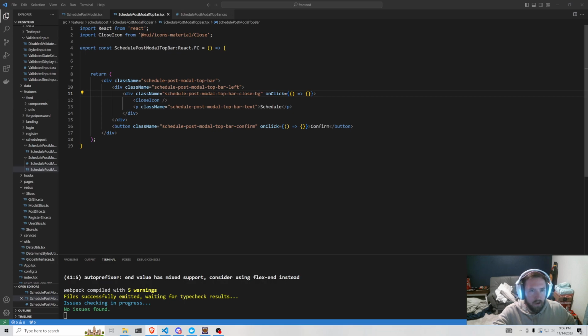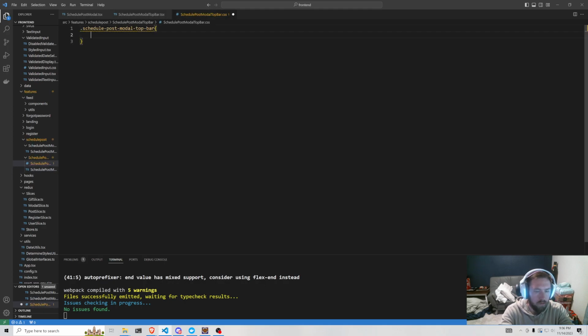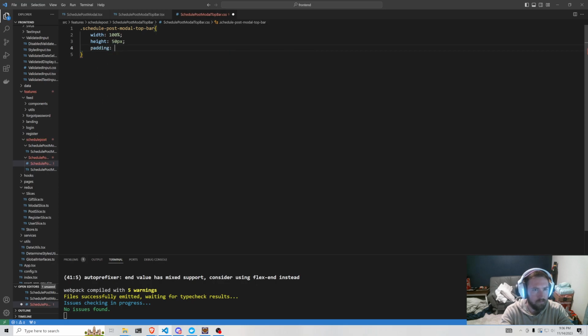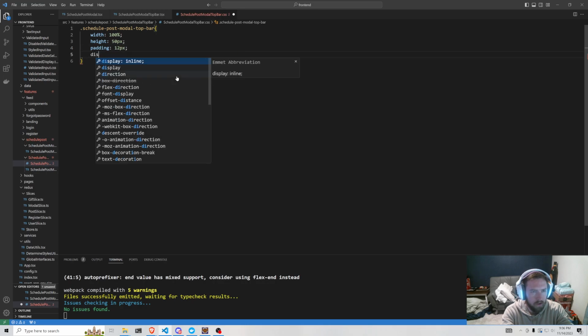So back in here, let's copy this first. Our top bar will have a width of 100%. It'll have a height, and this is going to be the same, of 50px. Let's have a padding, maybe like 12px, I'm not 100% sure.